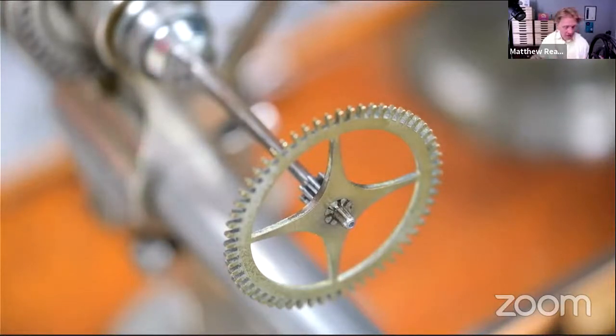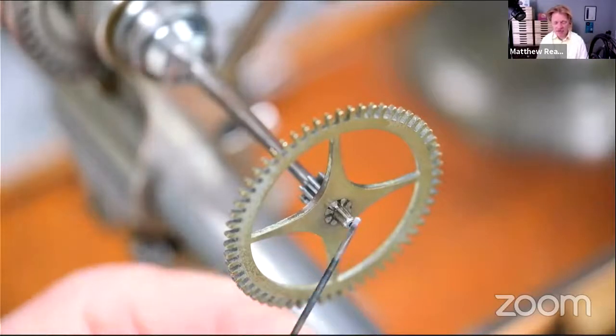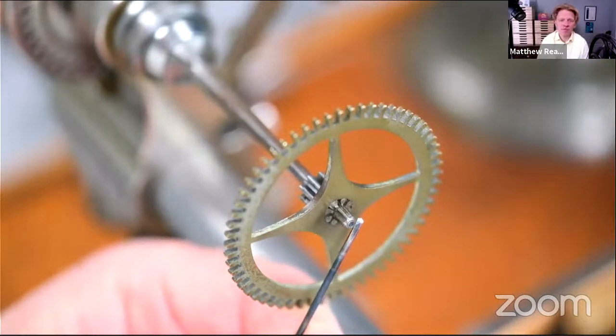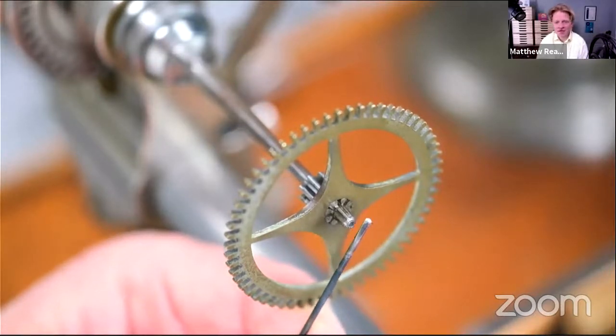So I've just made a drill. Here's my drill. It's just exactly the way I show it in a video on one of the YouTube channels, the regular channel, on how to make a drill out of a bit of steel. And this takes about half an hour, something like that.